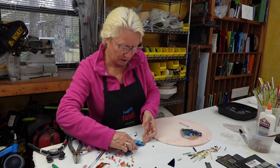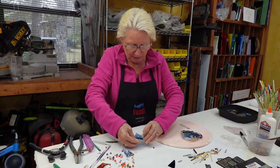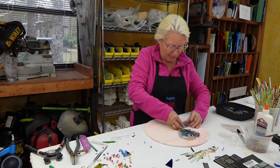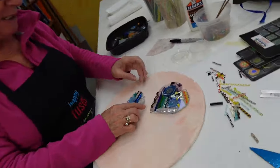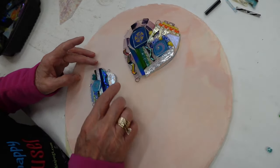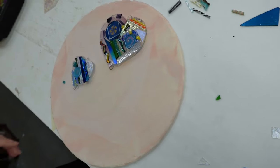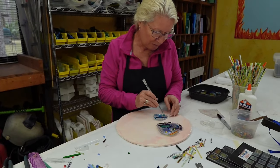And then we'll place this little heart shape on top. Some of these pieces are gonna move on me. Oop, yeah, there they go. And look at that. It's working out beautifully. I didn't even measure these pieces. I love it. All right, I lost this one right here. I'm going to get my tweezers because this thing is definitely wanting to move.